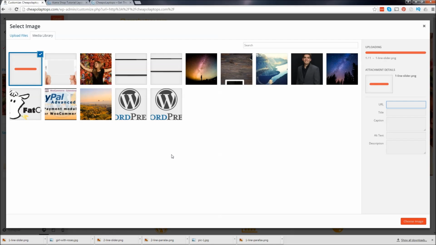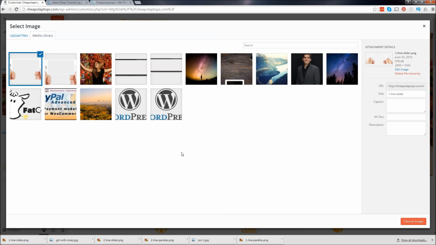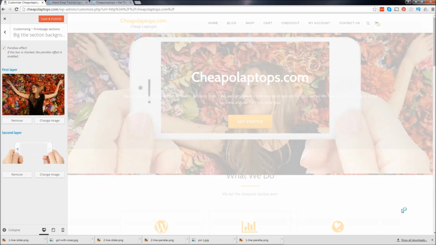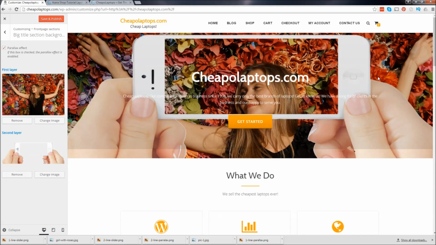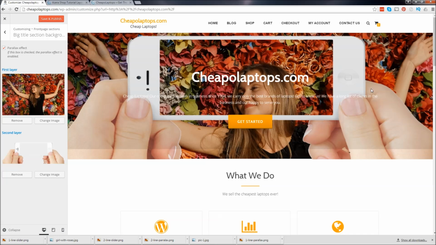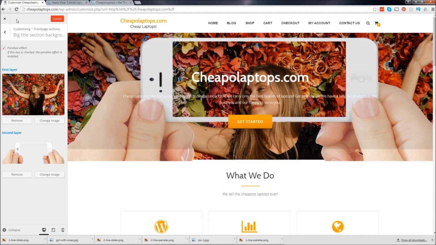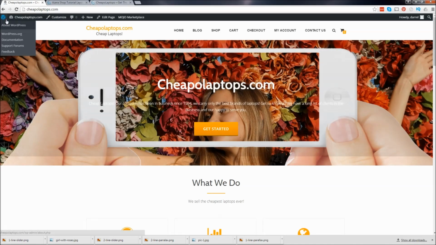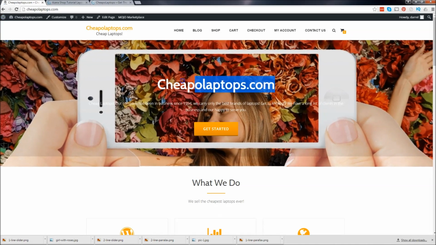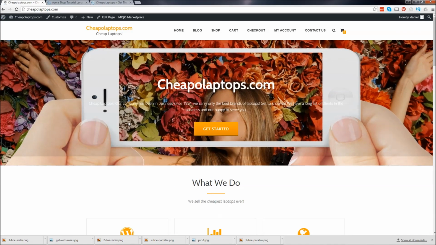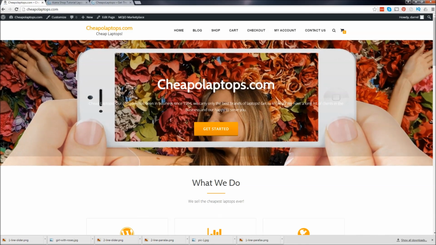Now guys, if it doesn't look like this on your screen, it's probably because you're using an old resolution monitor. So don't worry about it too much because this is for 1920 by 1080, which is very standard. If you have less than that, like a monitor that does 800 by 600, it's not going to look like that. So this is for the standard market. So a lot of people will see what we're seeing. So there you go, cheapolaptops.com. It looks very creative. It looks beautiful. It looks very amazing. Okay.